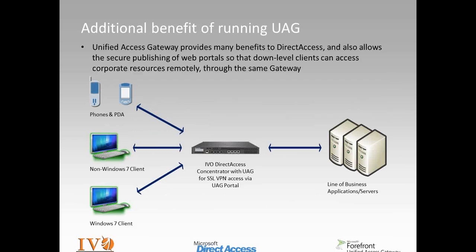The next slide here, we just talked about UAG and the things that it does to enhance DirectAccess, but UAG is also a web portal kind of a publishing solution, SSL VPN, if you will. So on our appliances, the DirectAccess concentrators, of course, you're going to use those to pump DirectAccess connections through. And DirectAccess is mostly for your corporate assets, your domain join laptops. We'll talk about the requirements of DirectAccess client computers in a minute, too. But DirectAccess is really for your domain joined Windows 7 laptops. That's the core user experience for DirectAccess.